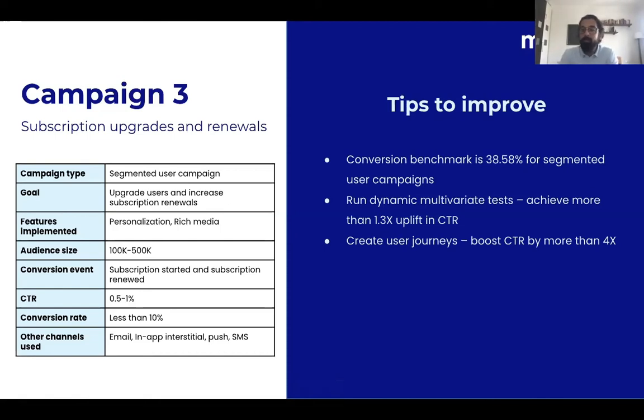If you're adding me to a user journey and leveraging all of these great channels that this marketer has to again use those different layers and levels of urgency. So starting off with, let's say, an email just reminding me that my renewal is coming up, or maybe even giving me a bit of a discount if I renew earlier, renew for a year, right? To push notifications as the days go by, just letting me know that it's getting close, time to start renewing, to a pop-up or an interstitial as soon as I'm in the app telling me that you've got 3 more days before we cut you off, so get this done, to an SMS. An SMS could be the most urgent because it's plain text saying pay up now, right?